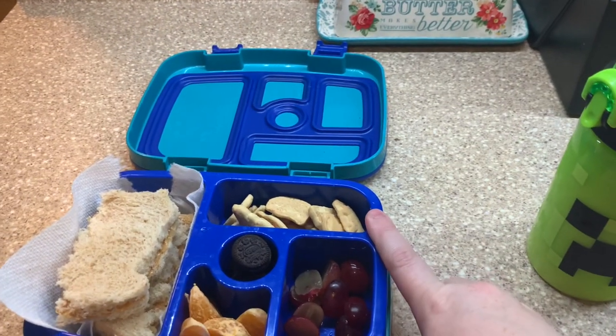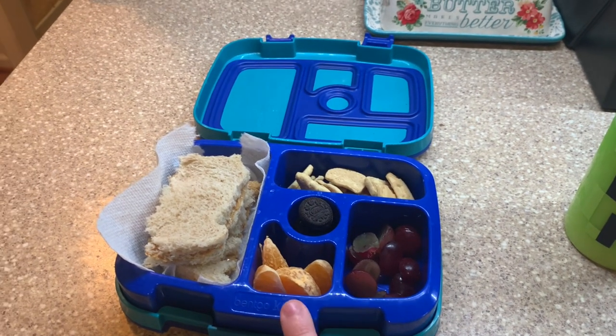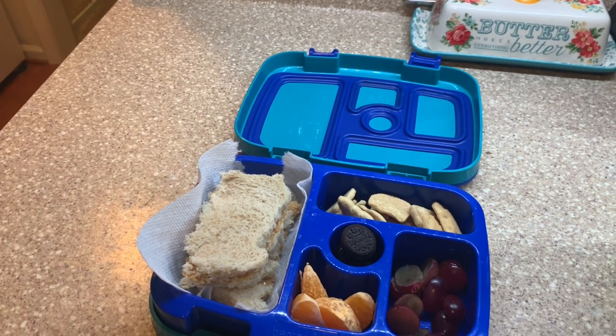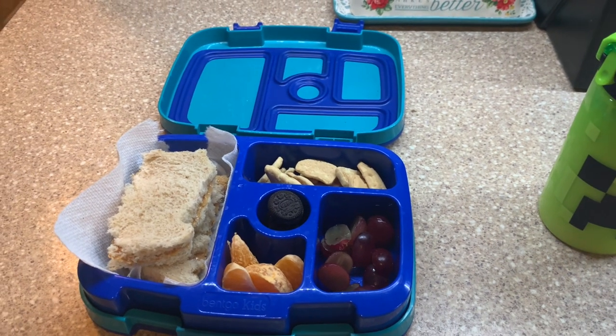But he's got some animal crackers. He's got some grapes, a half of a cutie, and then just a peanut butter sandwich. And a few Oreos for a sweet treat. Super easy lunch this morning.